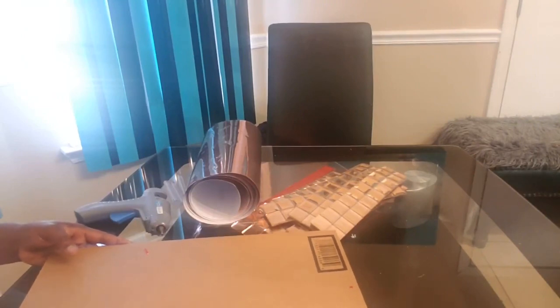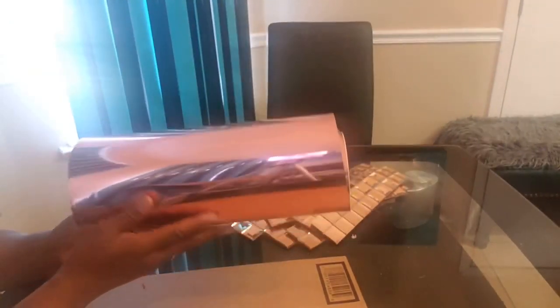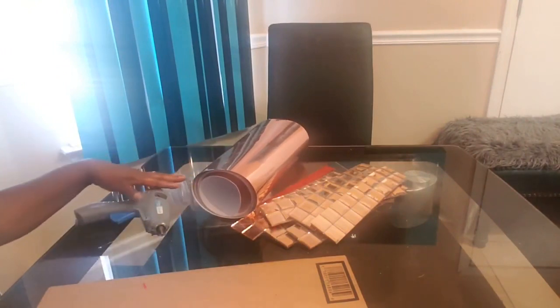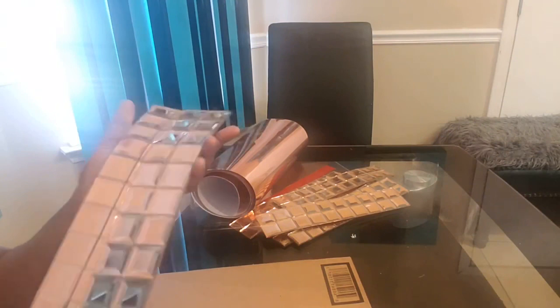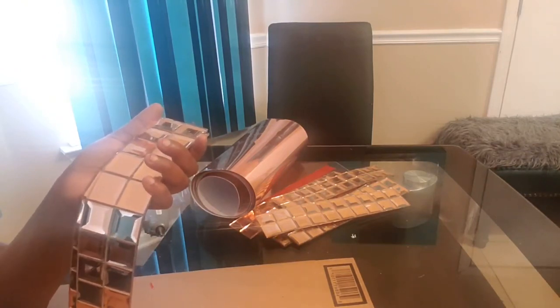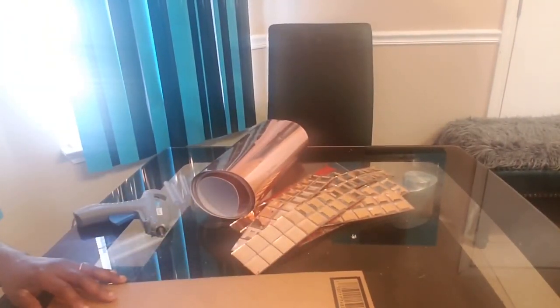The items we're going to use in this project are: a box purchased from Dollar Tree, rose gold contact paper from Amazon, glue sticks and a glue gun, and this rose gold mirror tile purchased from eFavorMart.com. They have silver, gold, and rose gold in these mirror tiles, as well as a smaller disco ball-type mirror tile in the same colors.